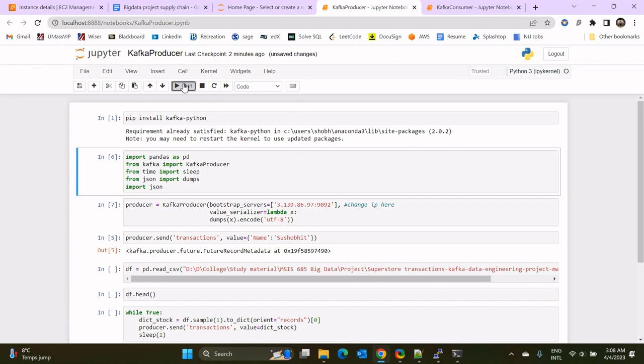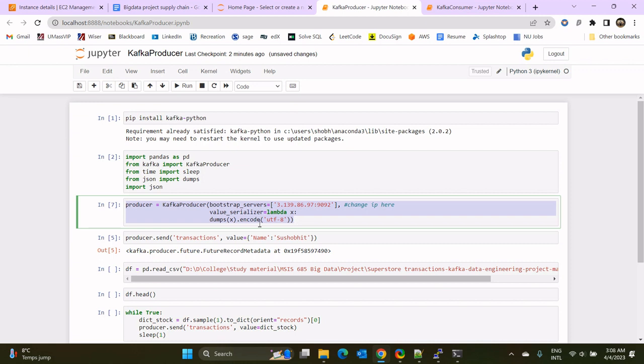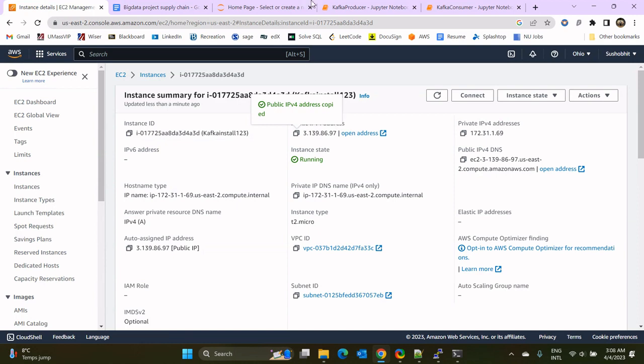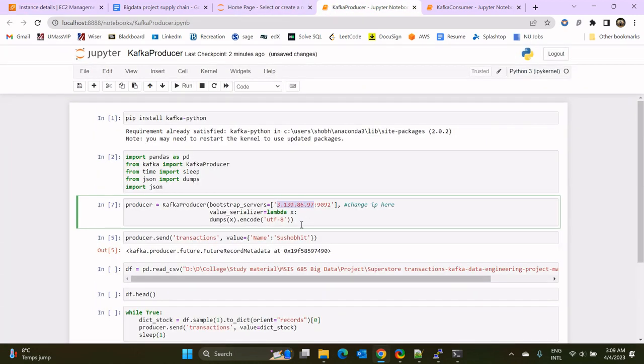Then we will import the libraries. This is a logic made for transferring the producers. So this is the IP address of our local IP. This one, as we can see, is the same as what we inserted, and it's basically the producer which takes the input from the Kafka boot server, and with the help of a lambda function and encoding, we are transferring it in a JSON file.